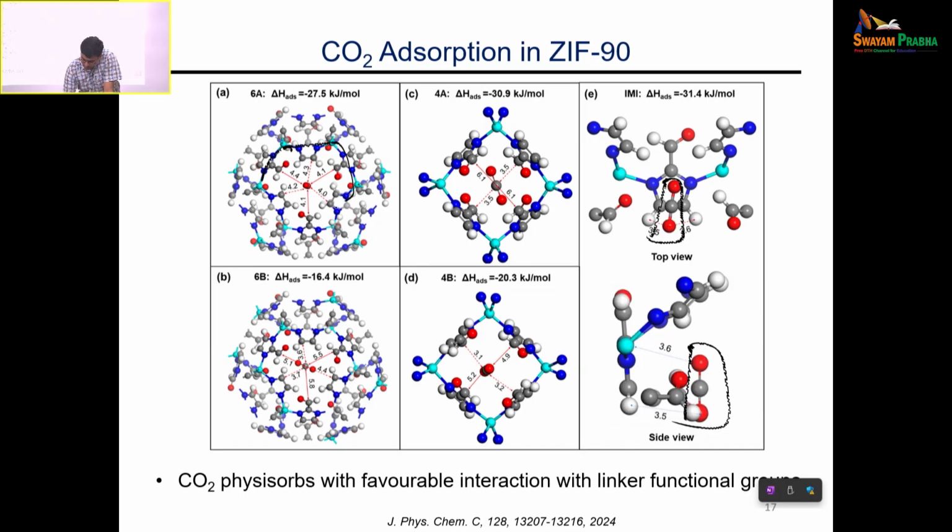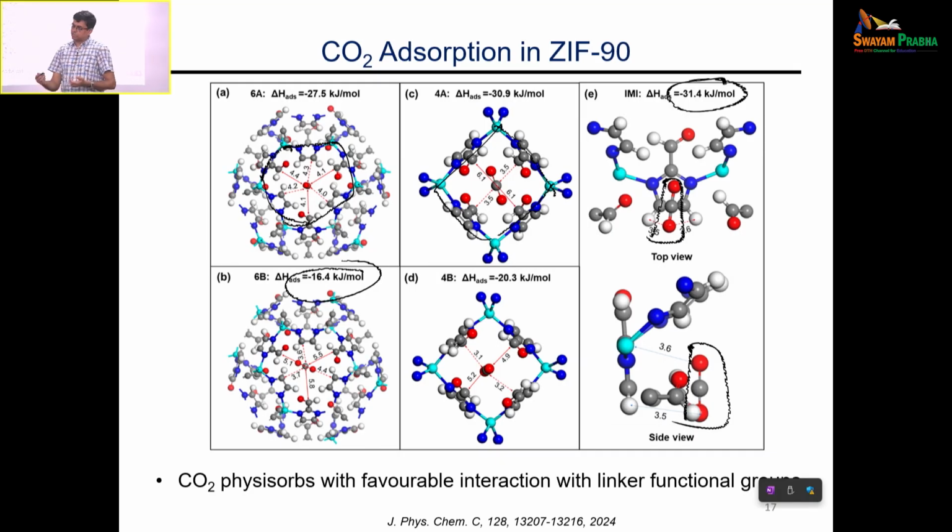this is one view where there is a 6-membered cage of sorts, this is a 4-membered cage of sorts, and both of them have a going-into-the-cage kind of orientation and some sort of parallel orientation. If you see, the energy does not change a lot, but there is a change in energy. The highest that we have here is around 31 and the lowest we have here is 16. All of this is physisorption, that is the amount of change that we can anticipate, not more than this. And where exactly do you see the adsorption happening? These are all the linkers. The adsorption is not happening with the metals, but because of the linker.